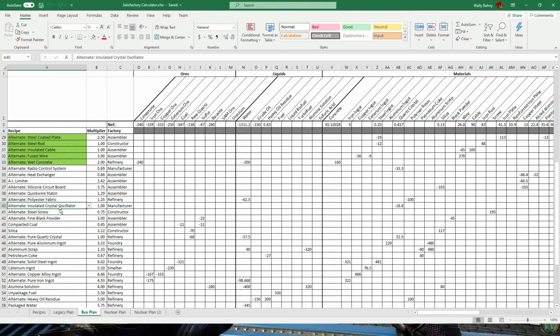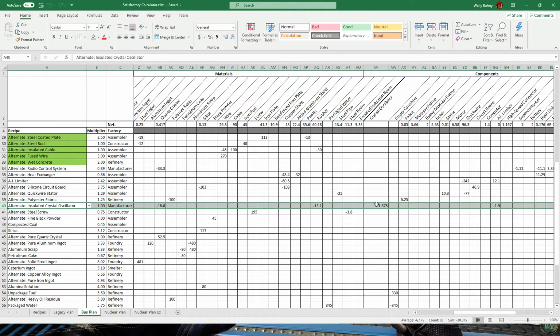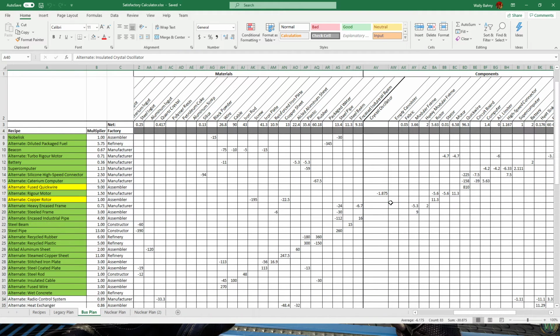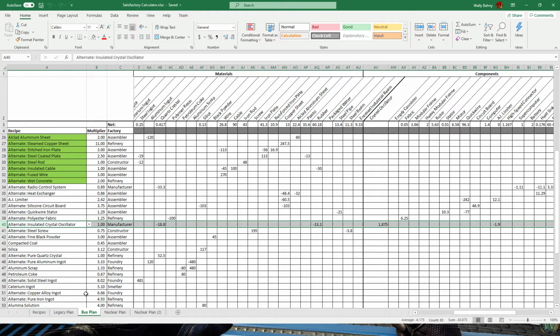one, and I can go and steal them out of whatever is using this 1.875, this one insulated crystal oscillator manufacturer, which is the Rigger Motors. So I could go to the Rigger Motor Assembly, or to the crystal manufacturer rather, and I can go to the insulated crystal oscillator manufacturer, and I can grab those crystal oscillators out of the machine and just steal the surplus that's there if I need a few.